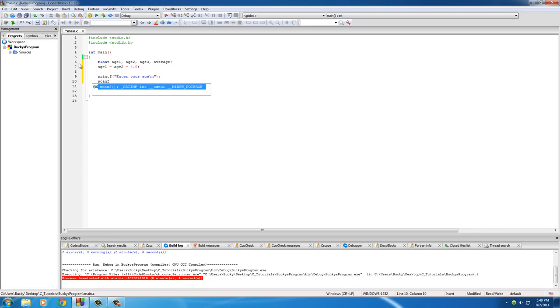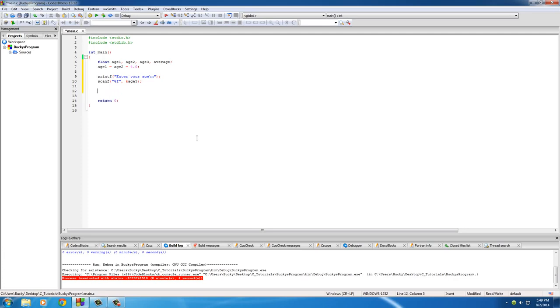And of course we need to give them a way to actually enter their age if we're asking them for it. So again, what they're going to enter is stored in a float. It's actually going to be stored in this age3. So %f. And remember also that whenever you use a variable that's not an array, then you need to use that little ampersand, and we're going to store whatever value they entered in age3.